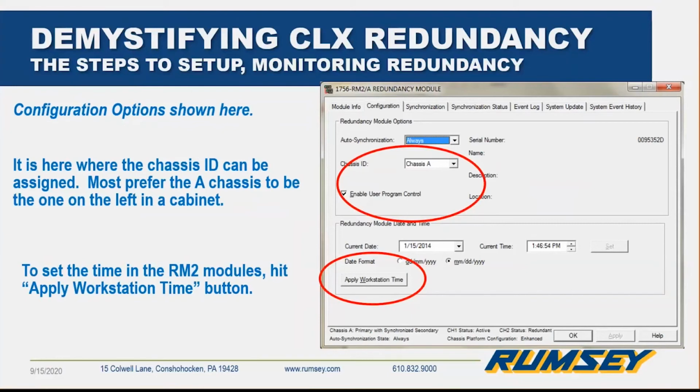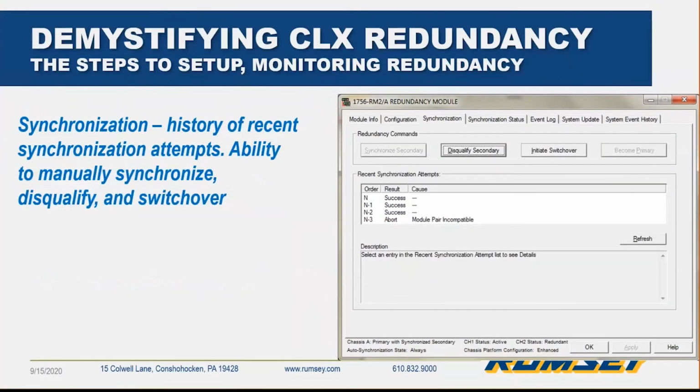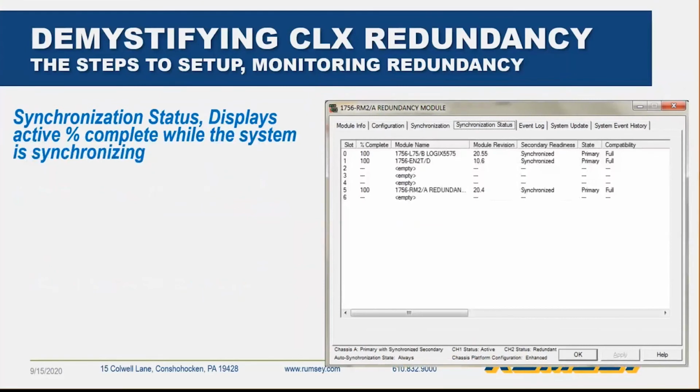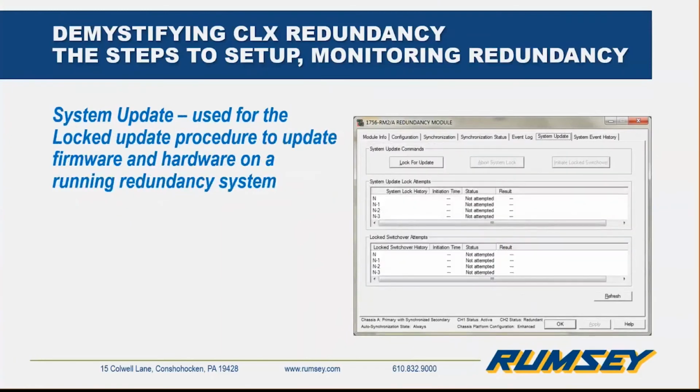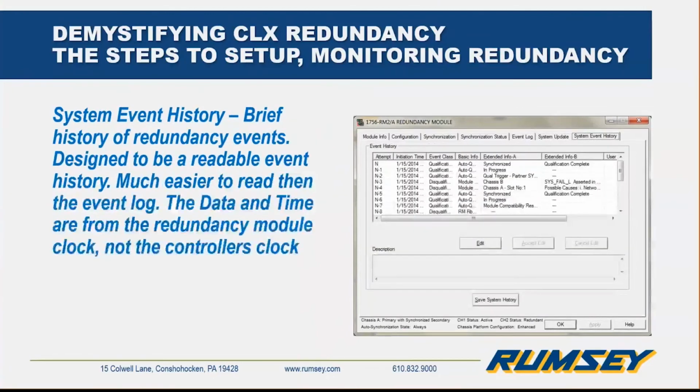You may want to go in here on your own anyway, just to see some of the other screens after you set it up, and at minimum set the workstation, just like you would on a controller. Another screen talks about how you could initiate a switchover or disqualify if you had to do some of those chassis changes I talked about. Status of what's going on, all good. You'll see synchronize and all that kind of stuff. Then you'll see a whole log on the event log of information that occurs during this process. And then if you're looking for any updates and comments, which is commands, which is pretty cool. And then of course, events as well.